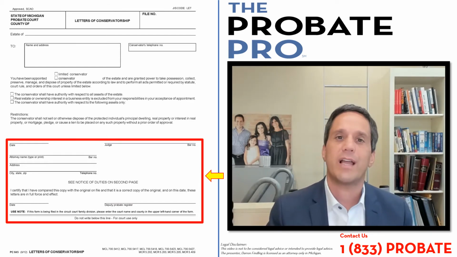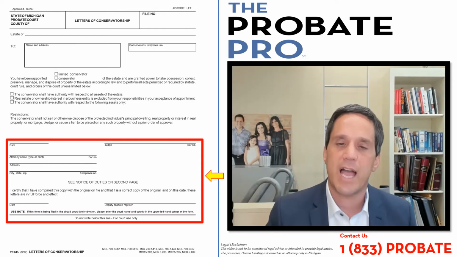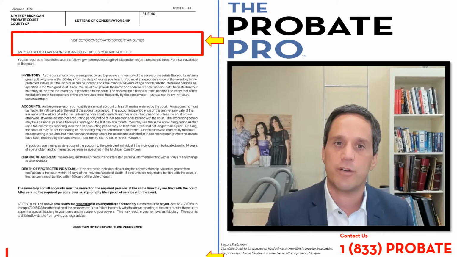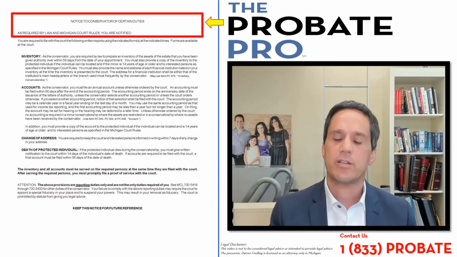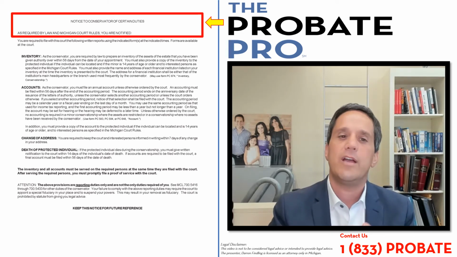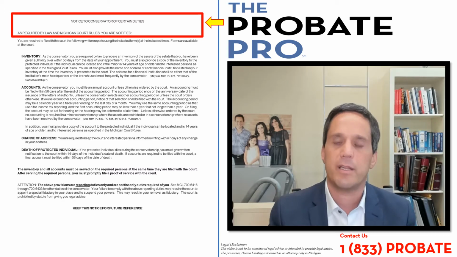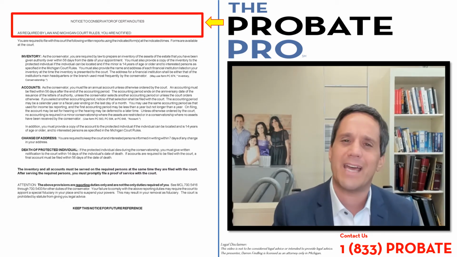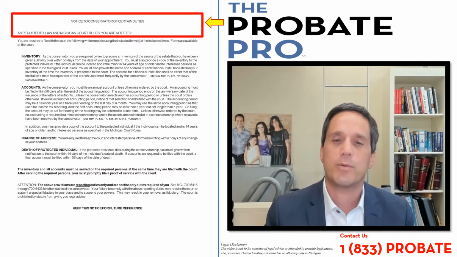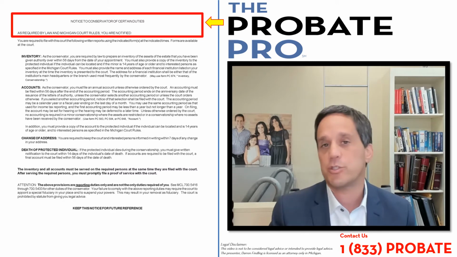We're going to now take a look a little deeper into this document, on the flip side of the document that reflects some of the notices and responsibilities of the conservatorship. In this particular case, these are delineated here only to give you a few of the responsibilities of a conservator. In no way should you think that by reading the backside of your letters of conservatorship that somehow explains the full responsibilities that you as the conservator have.